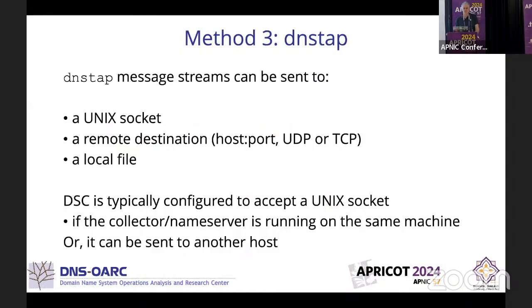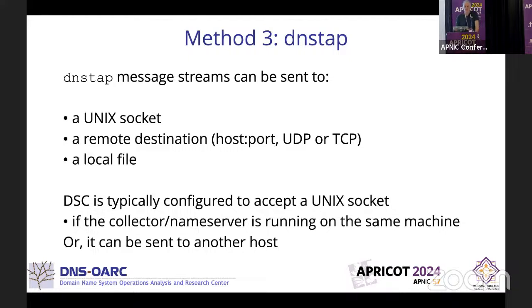Now, there are 3 ways you can deliver DNS TAP. You could do it over a Unix socket, which implies that your receiver is on the same host. But you could be sneaky, and take that and use SOCAT to feed it to another machine. Luckily, recent versions of DNS TAP also support a remote destination. But even though a DNS TAP receiver might support it, maybe the name server doesn't have the latest version of the library and hasn't implemented actual UDP or TCP remote. Big deal. Or it could be a local file, which can be useful, and then you can ship those somewhere else.